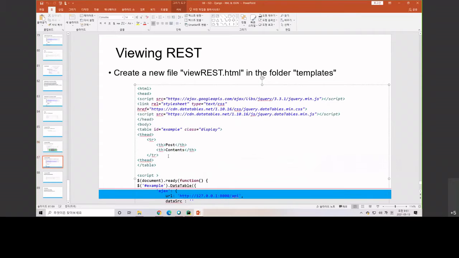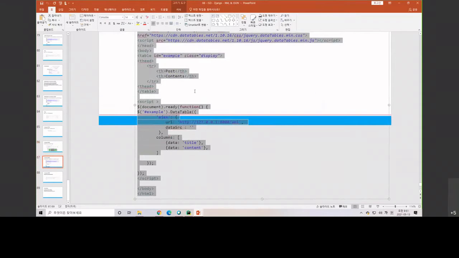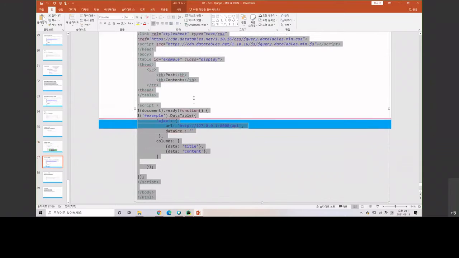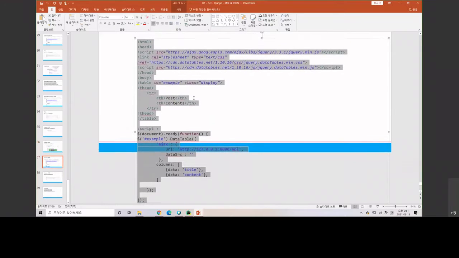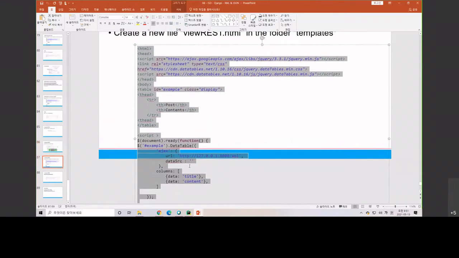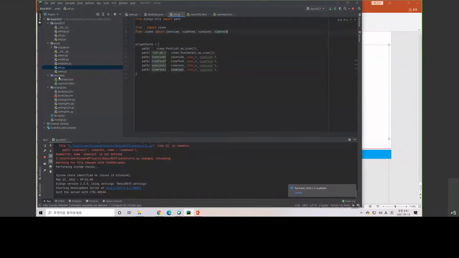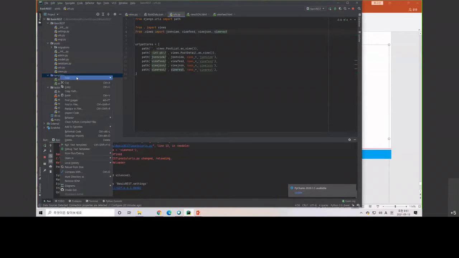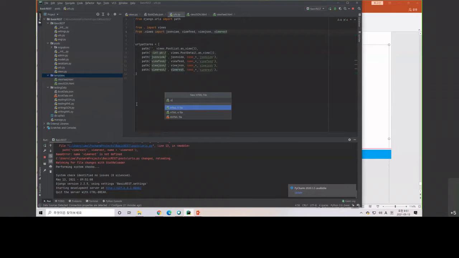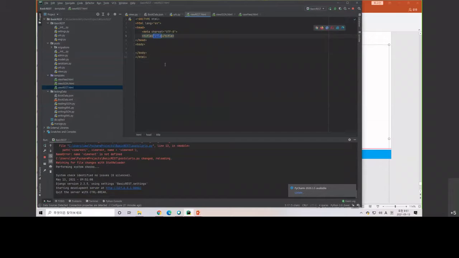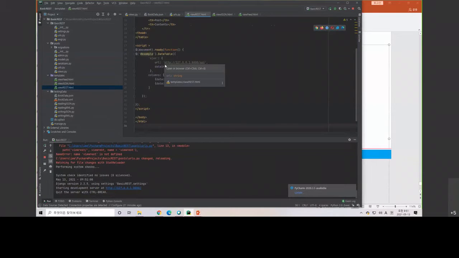So here is the Ajax. Please copy and paste, and I will explain it to you after we finish this one. So you are going to make another template, the view rest.html, and then paste it here.